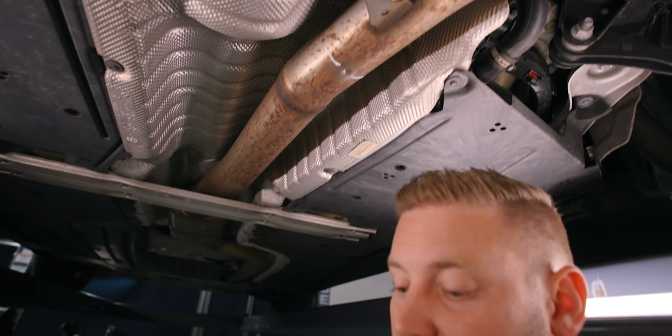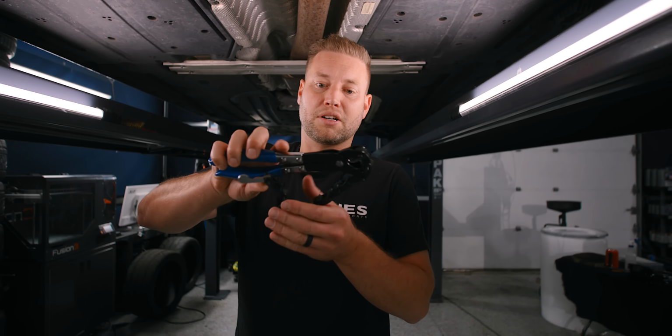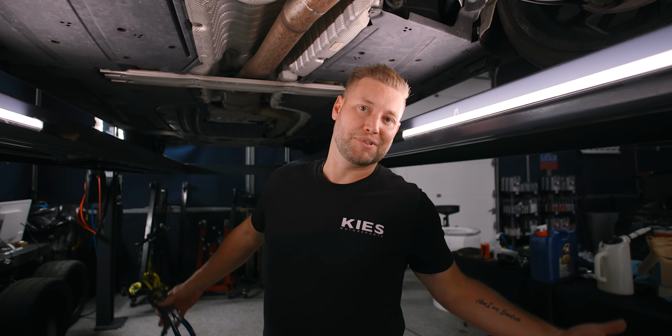And then to do this as at-home friendly as possible, we're going to be using a $20 exhaust cutter. The way that this works, it has all these little cutting blades on it. You just loop it around and then you basically just work it back and forth and it will actually cut quite nice. These typically work about 2 times and then they're trash, but for 20 bucks or so, it's very easy to do it. So with that, let's make it happen.